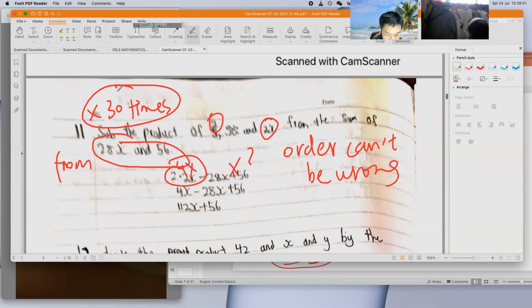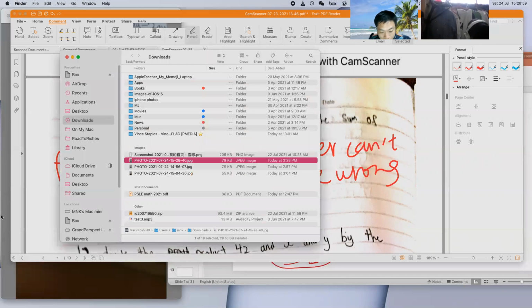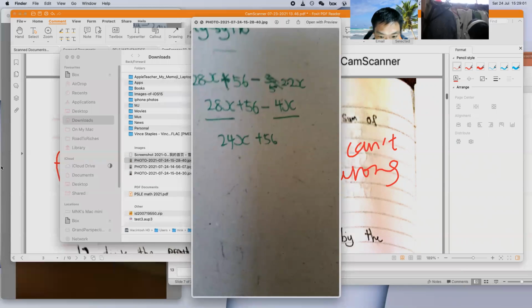Nice. Okay, so this is what I like to see. Okay, let me send it to my this. Okay, so for this question, this is your rework. So yes, you have to put this first because it's from. And then in the end, what you are supposed to do is minus. You are supposed to minus the because x and x.